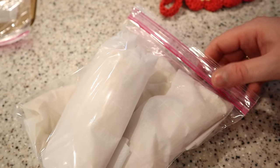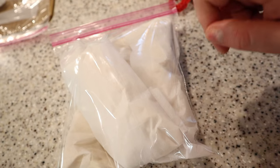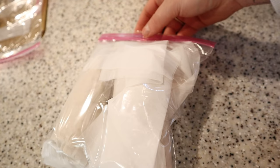All right, there we have three breakfast burritos. I can just take these out, unwrap them. I can pop them in the air fryer or the microwave, and there you have an easy to go breakfast.